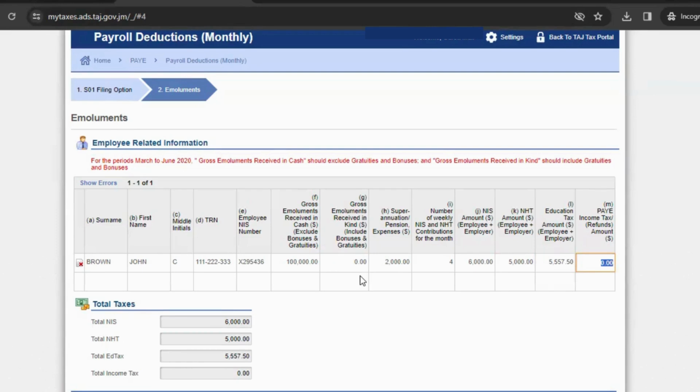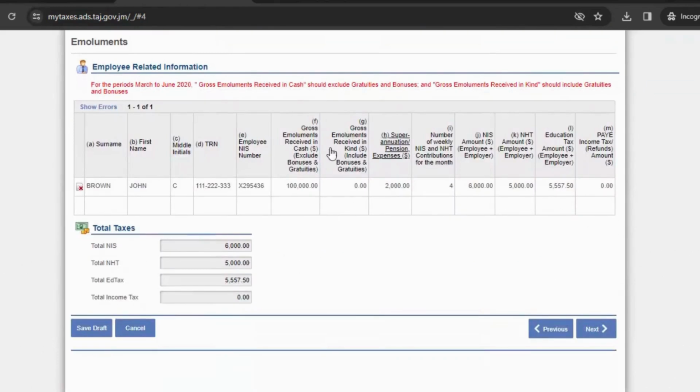PAYE / income tax will remain at 0 because John's gross yearly pay would be less than the income tax threshold. Now that we've completed this section, we're going to go ahead and click next.